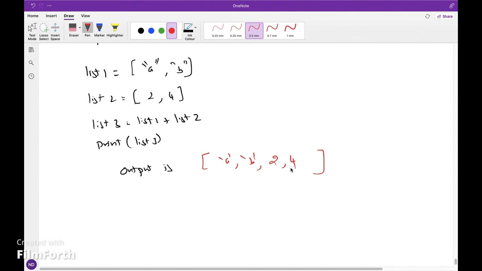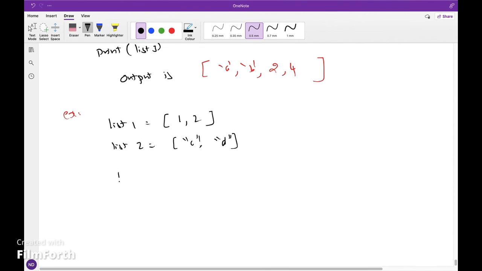We can use append and extend. Example, list1 = [1, 2]. list2 = [C, D]. list1.extend(list2). Print list1.